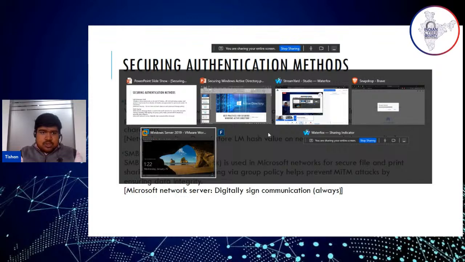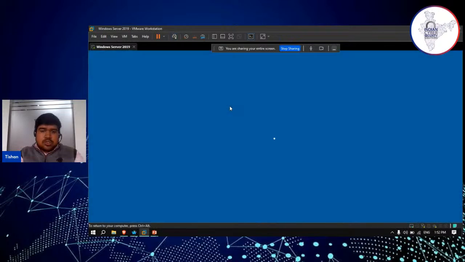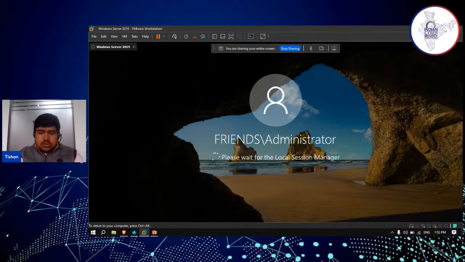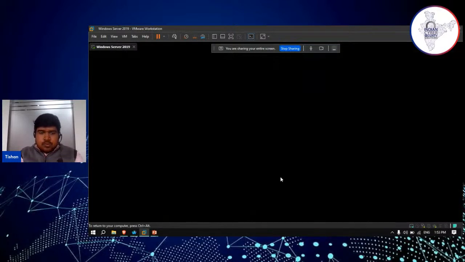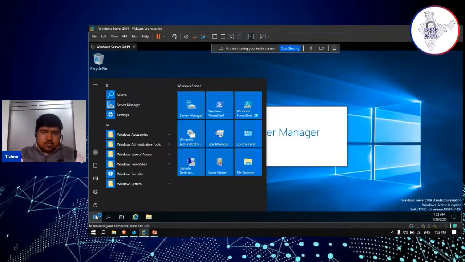Let me just open my VMware. Opening it, password 123. Here what we will do is check. First we will go to the start. The Server Manager has already opened for us.